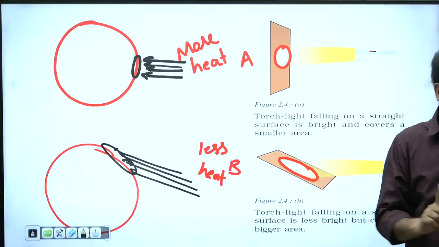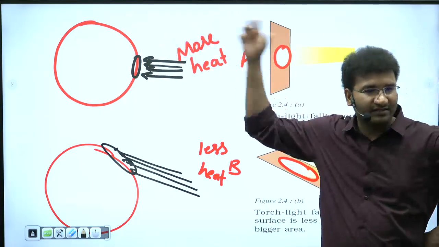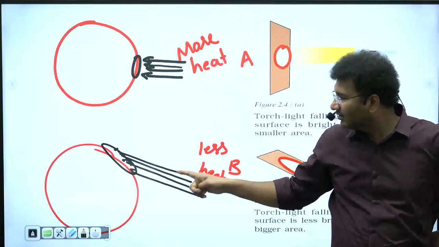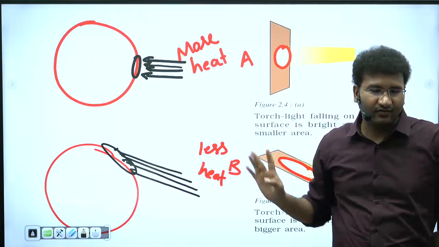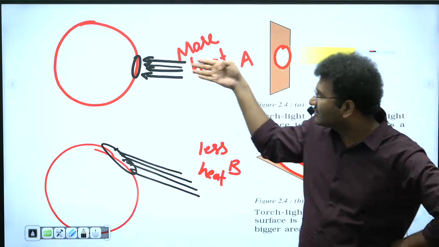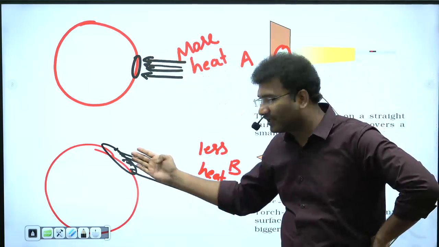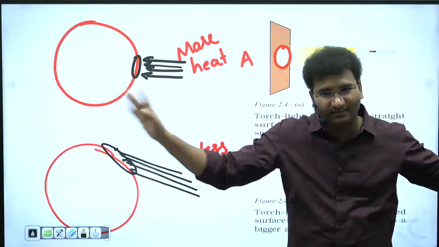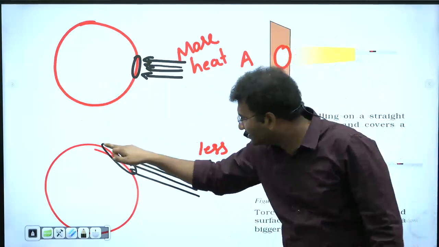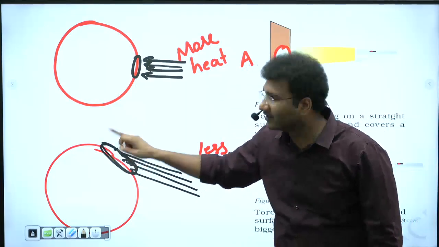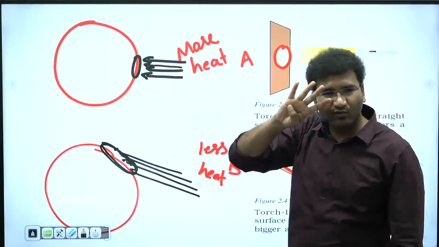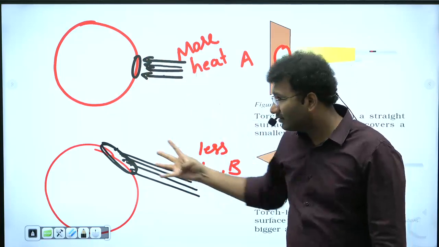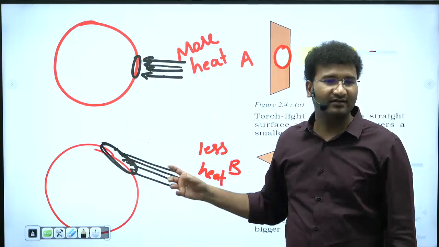The fundamental difference why as you go towards the northern parts, as you go far away into the temperate region, as you go far away into the frigid zones, the light intensity is less. Why? Because here the sunlight is falling directly and here the sunlight is falling in a slanting manner, and those rays will be covering a larger surface area. Okay? Surface area मतलब समझते हो? This is a larger area. I'll call this surface area, and this is a smaller surface area. So imagine there are 4 rays coming and the 4 rays are falling in a smaller area. So गर्मी ज़्यादा होगी यहाँ पर. But here गर्मी कम होती है क्योंकि they are covering a larger area.